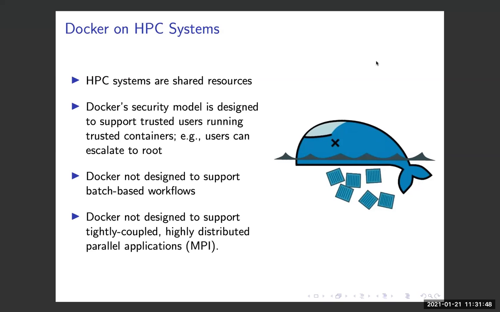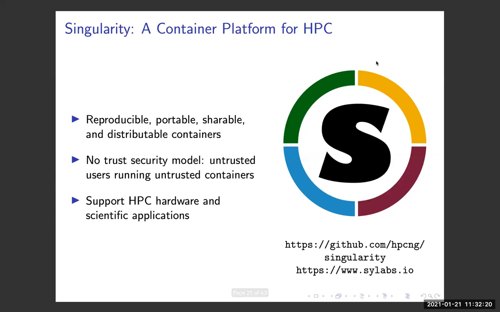But also, Docker wasn't really designed to support batch job schedulers or tightly coupled applications that need to communicate between lots of processes, such as MPI applications. So when scientists were first asking system administrators, hey, we want to run Docker and do all this cool stuff on HPC systems, it just really wasn't tenable, right? And there just wasn't really a path forward. And so that's what inspired Singularity, right? It was designed from the ground up at Berkeley Lab to be the Docker for HPC, to do all the things that containers can do in a way that allows them to run on supercomputers. But you get all the advantages of portability, and it's easy to share, distribute, and reproduce the containerized software.